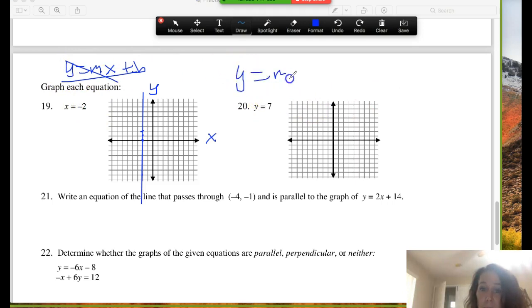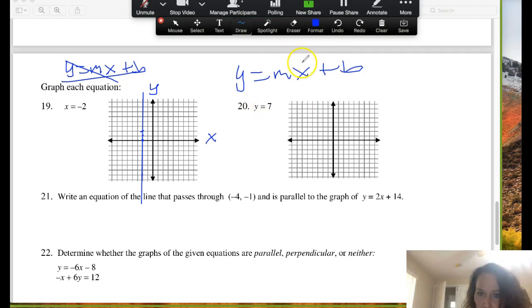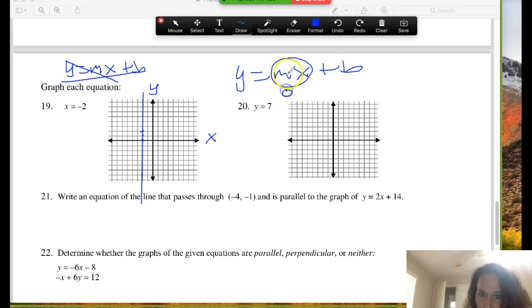All right, let's look at this. y equals mx plus b. I can write it in this form. If you'll just look, I don't have this part. That's because my slope is 0, and this goes away. So remember, 0 slope is that flat line. So where's y equals 7? Go on the y-axis.